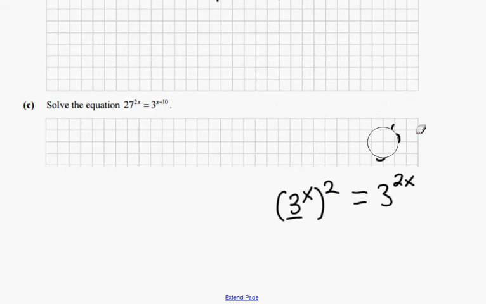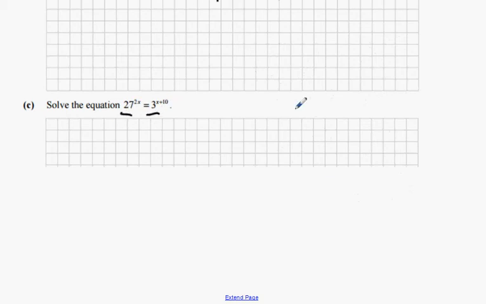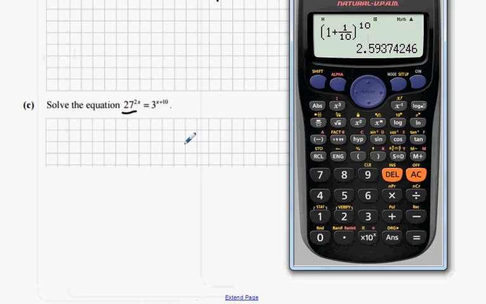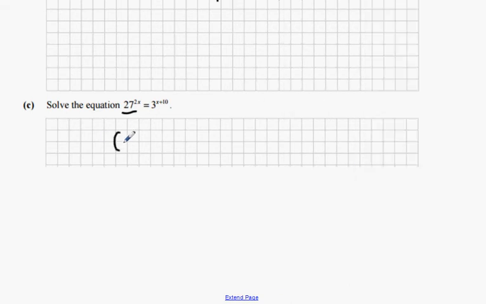Now, what you can also do is this. It only works when the big numbers are the same. As an example, 3 to the power of x equals 3 to the power of 5. It's very obvious to see that x is the number 5 because they're the same big number as each other. In the question below, they're not the same number. So what you do is you convert the bigger number into the smaller number. There's a nice button that'll do that for you actually. If you look at the fact button in yellow, it means you press the shift button to activate it. You actually press it afterwards, alright? So 27 equals, then you press shift fact. It turns the 27 into 3 to the power of 3. So 3 to the power of 3 is now in place for 27.